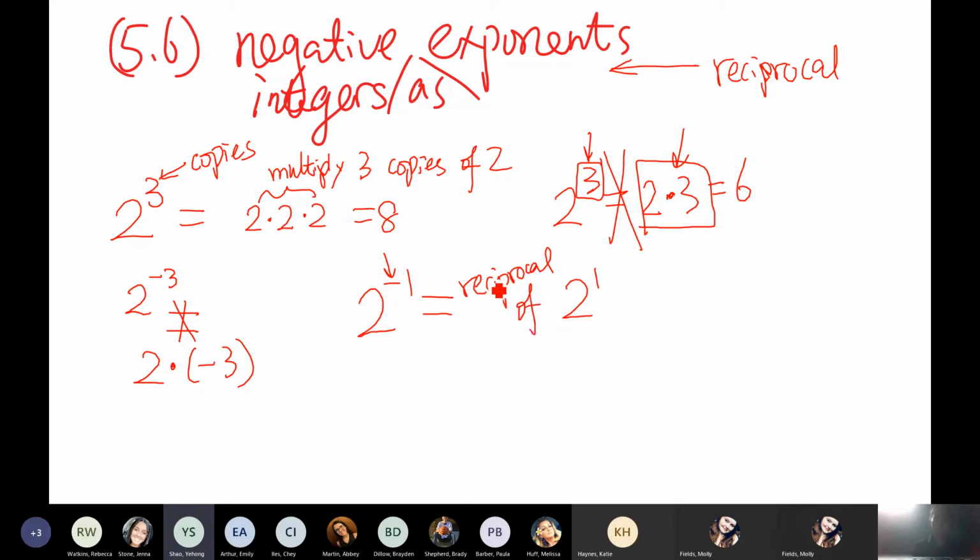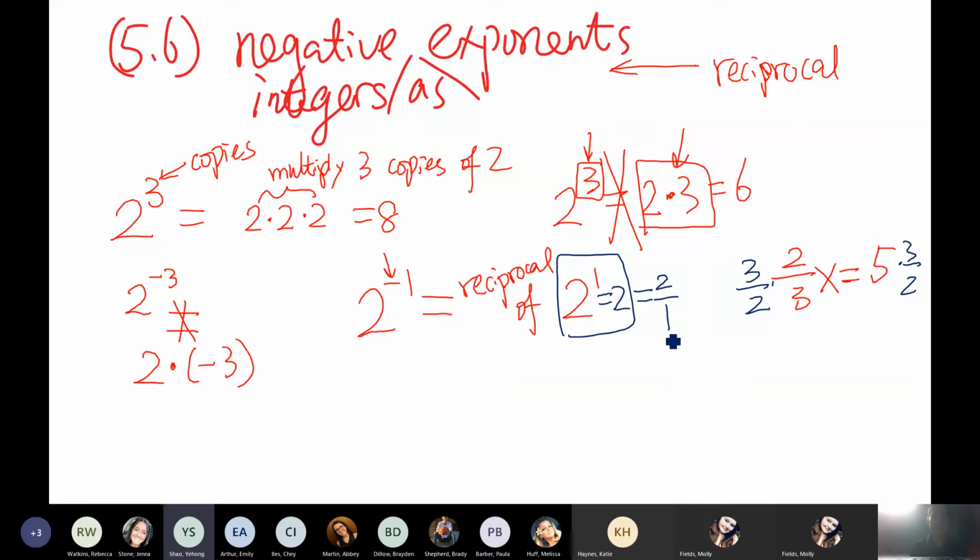And this concept of reciprocal, we use it when we solve equations. I don't know if you remember, like if I gave you 2/3 x equals 5, how do you get x by itself? You will have to multiply by the reciprocal of 2/3, which is 3/2, right? So the reciprocal pretty much means you flip that fraction. That's called reciprocal. So when we find the reciprocal of 2 to the first, or just 2 here, you will flip 2. Well, how do we flip 2? 2 is not a fraction. We can write 2 as 2 over 1. After we flip 2 over 1, switching 2 and 1, you're going to get 1/2.